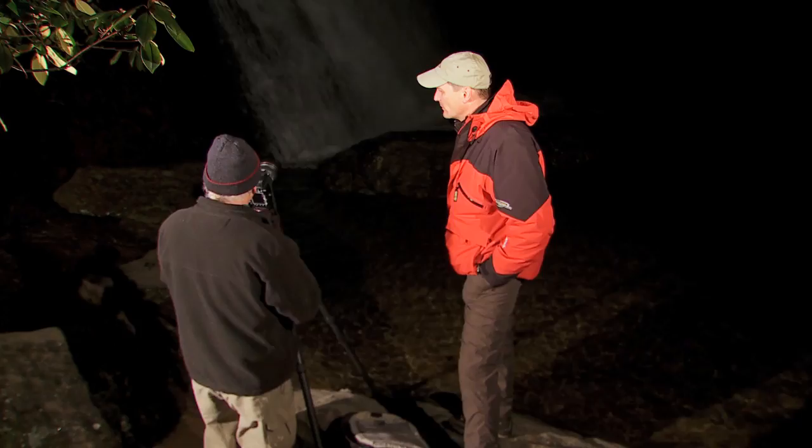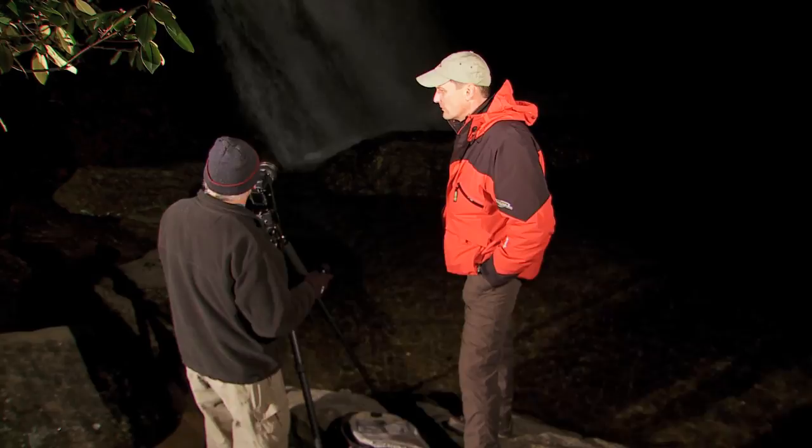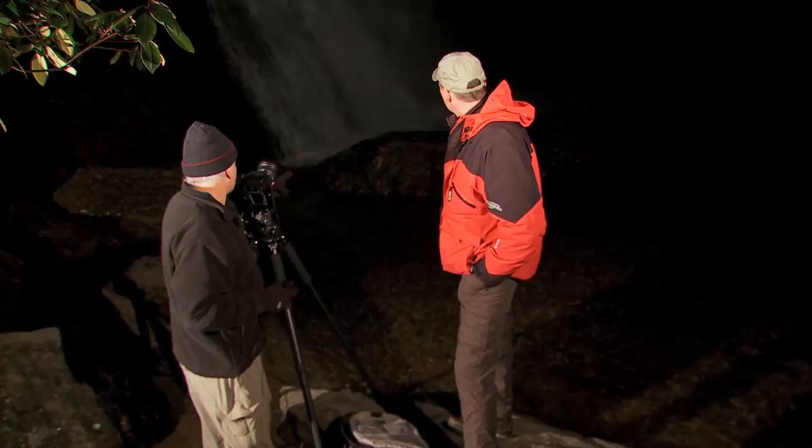Let me show you what I'm going to do now. I'm going to take my flashlight and illuminate the left-hand side of the falls, where it's kind of dark. I'm going to get this rock here, and the trees, the foliage part of it. Would that be enough light to pop out the green in the foliage and some of those fall colors? Because we have the half full moon, yeah, in the 20 second exposure.